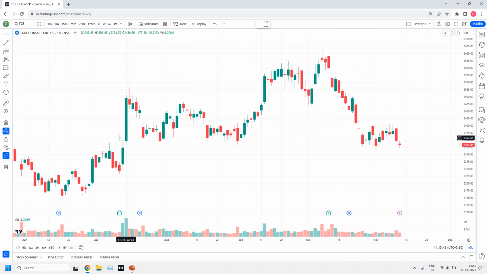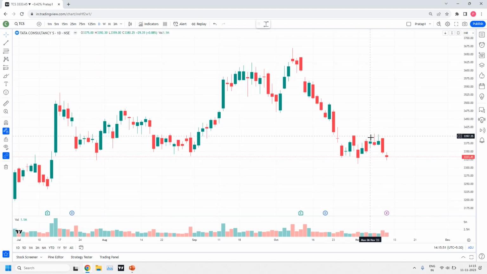Now you see whether any zones are there. Are there any zones? Now we are seeing a zone here. Recently a zone is created. This is a leg candle, then we have three base candles, and we have another leg candle. The most recent leg candle is the leg out. You have a base, and before that a leg in, base, leg out.